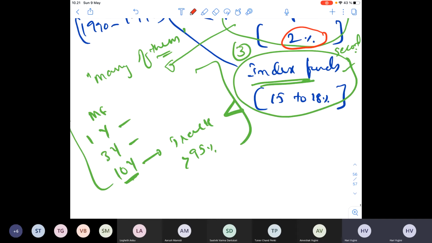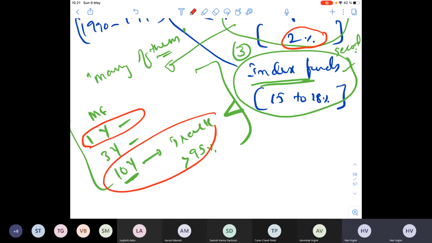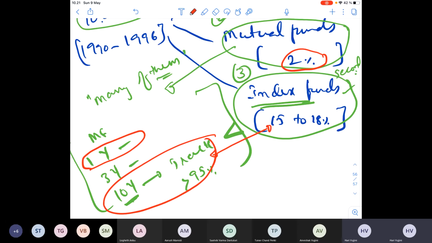For a 1 year track record, it may be colorful. You may see mutual funds advertising, oh, in 1 year we made 45%, 60%. But you should ask them what is the 10 year record. They would have failed in the 10 year record. They would not have made even what one could make from the index fund. The advantage of an index fund versus a mutual fund is that here you have almost a zero expense ratio.